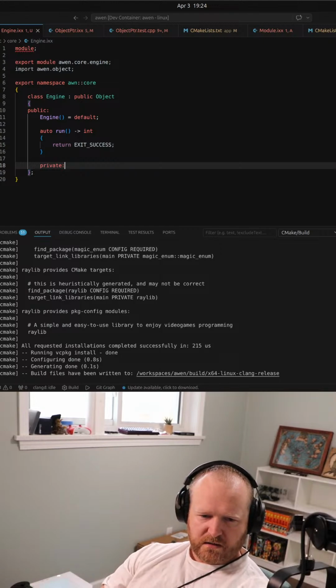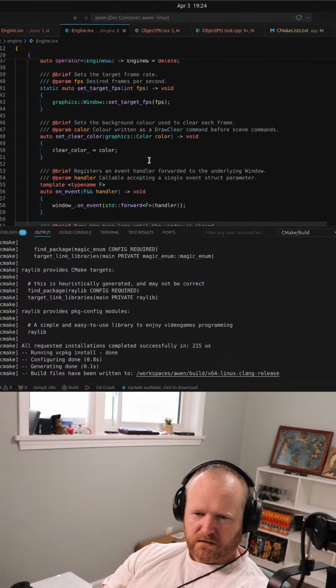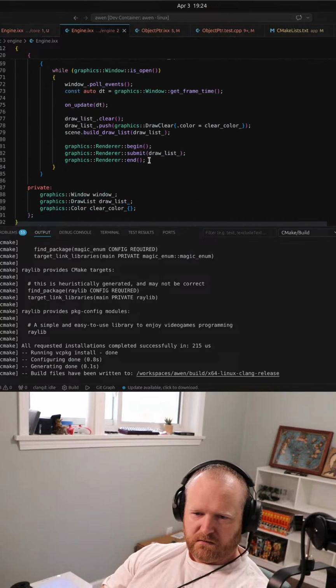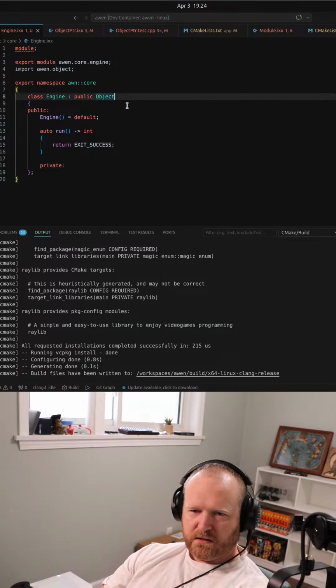Actually, I think I've already done this. Didn't I already do this? Ooh. I did a lot more than that. Nope, that's not what I want. Alright, why is this not auto-saving? You suck.